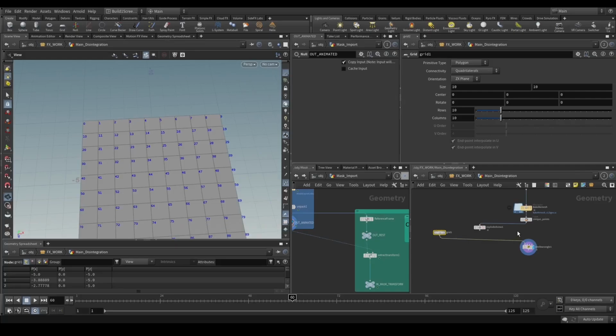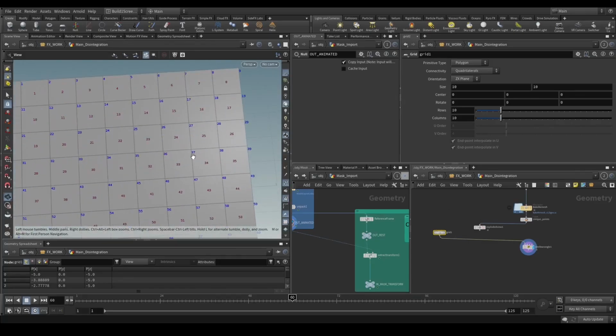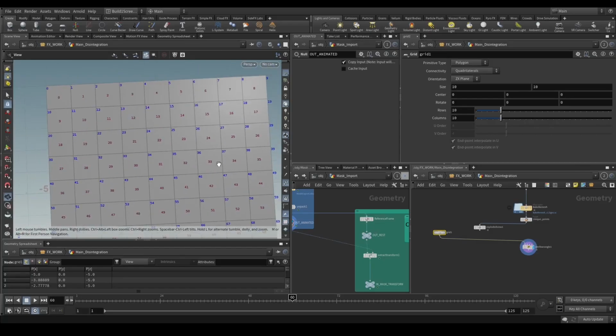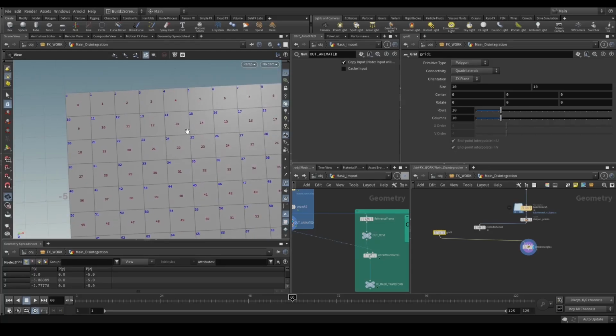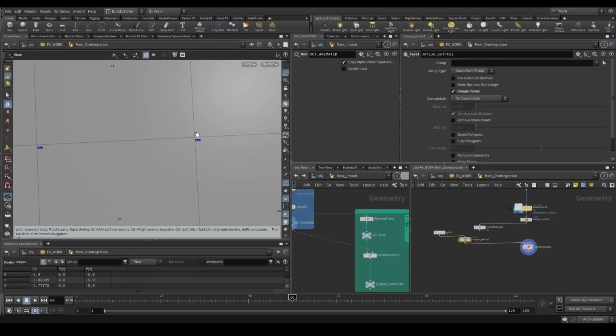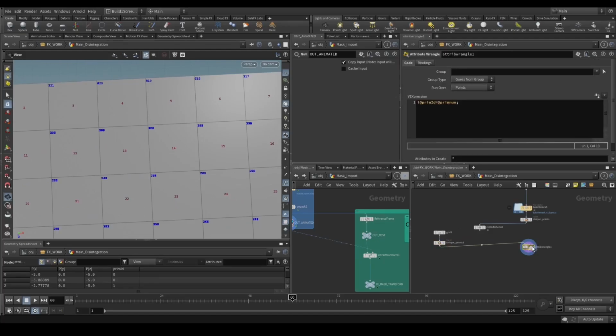So here you can see you have a bunch of points and a bunch of primitives. Obviously here each point has several primitives. For example, point 25 is shared between primitives 13, 14, 22, 23. So in this case, it can create confusion, right? But if you do this unique point technique, we'll see that now each primitive has unique points. You will have 4 points here, and it will only be attached to one primitive. That's why we can just do this very simple prim_id equals prim_num, and basically we're storing the information of the primitive to the point, so each one is going to be attached to it.